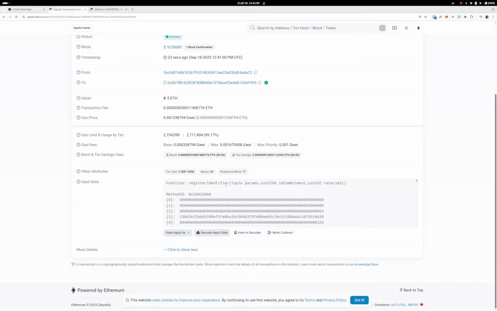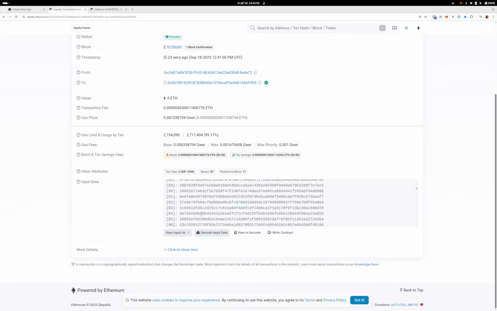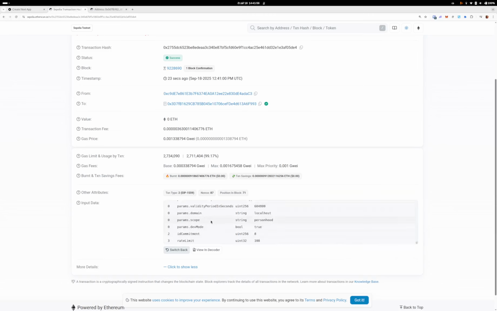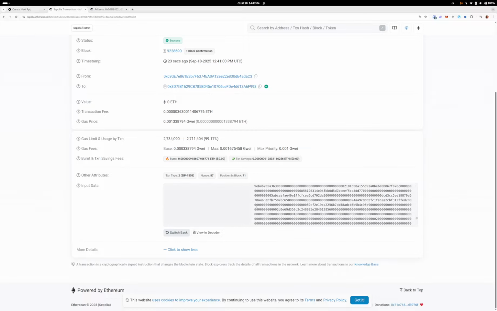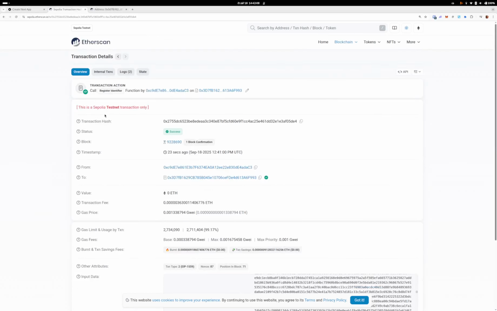It called this function with a bunch of data, and we can decode the input. At the end of it, we will see the number 8, which was the ID commitment that we chose, and that we gave ourselves rate limit 100. And then this is the information for the proof. And that's basically it. That's the whole story.